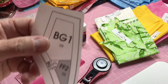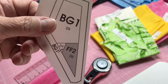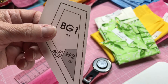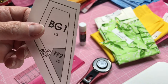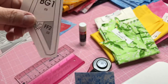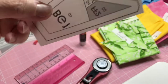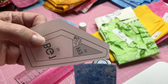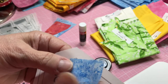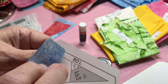Now you want to have enough fabric that it goes over the entire spot. If you're in doubt, make it a little bit bigger, because if you make it exact, you may end up with it being too short, and you won't know that till you've trimmed it. That has happened to me a few times. Normally, you would take this fabric and look at it right side up, and go to the wrong side of your paper. You're putting the wrong side of the paper to the wrong side of the fabric. That is only for the very first square or rectangle, wherever you're starting.